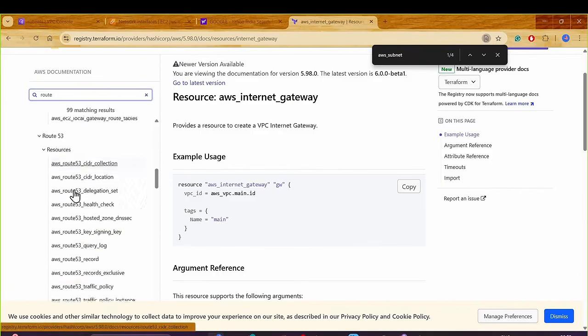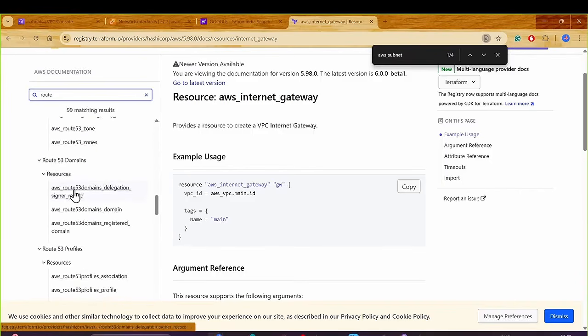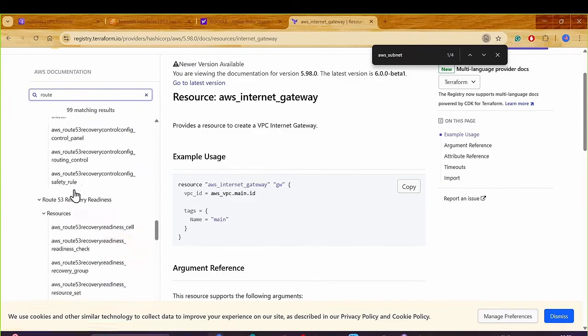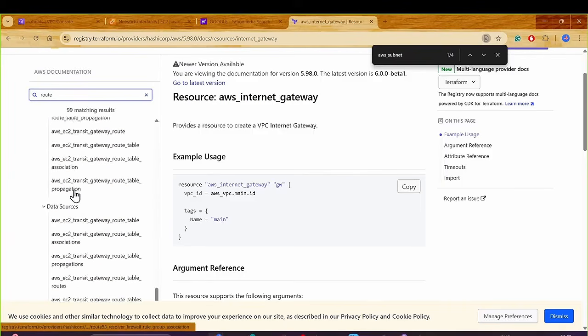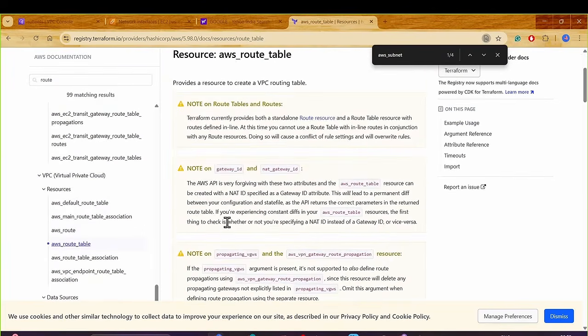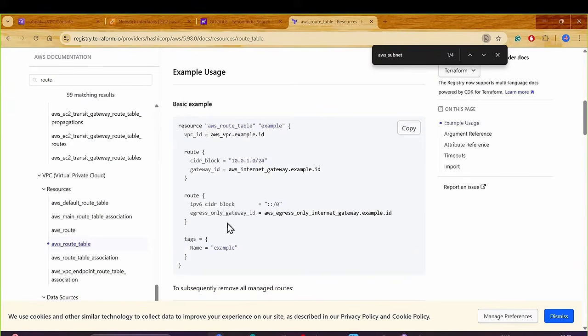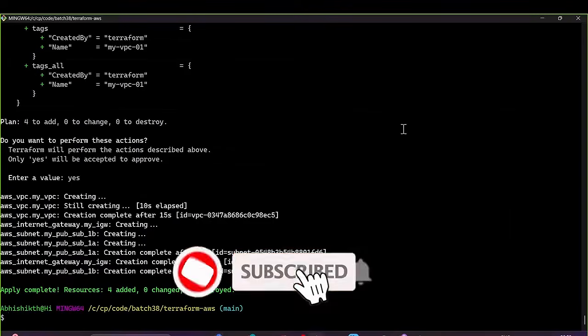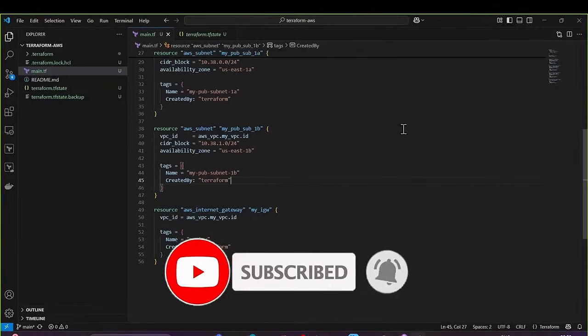So again, I need to go to the VPC section of the documentation. The route table is available in the VPC section. VPC resources, AWS route table. So this is the route table that we create, and then there are something called routes which are added inside. So let's copy this block and put it inside this part.